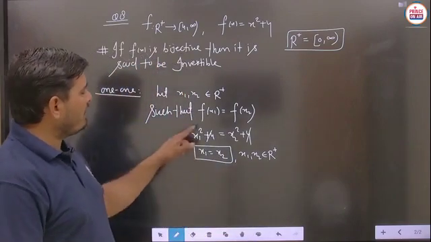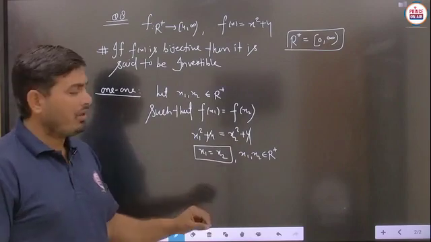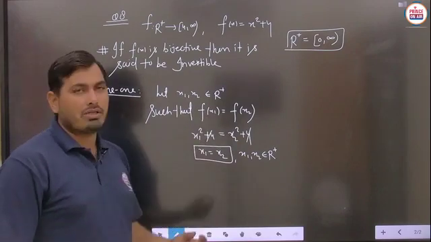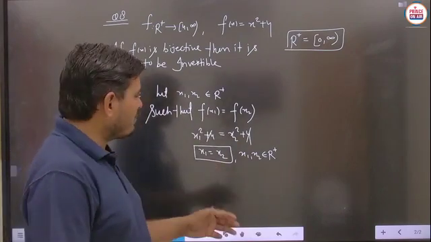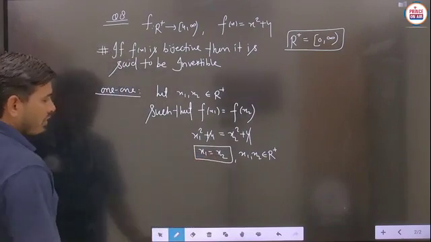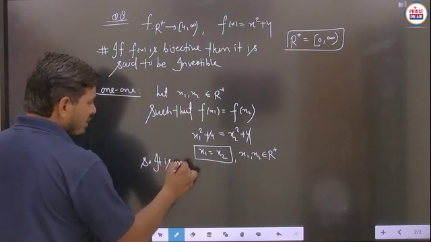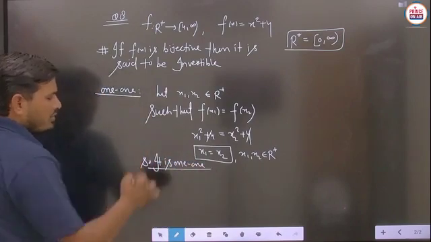Suppose it were given as R, then you could say that minus 2 square will be 4 and plus 2 square will be 4. But here you cannot take any negative value as the value of x1 and x2. That's why we always obtain the answer x1 equals x2, and in this case it is a one-one function. Is it clear?